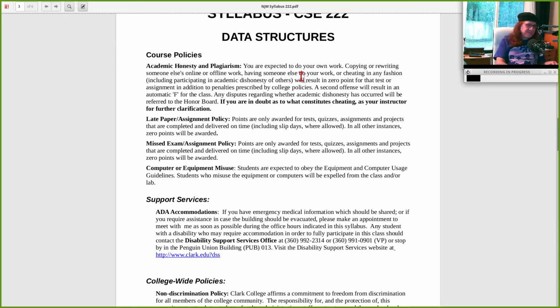If I find evidence of somebody turning in work that's not their own, or work being duplicated among students or online sources, it's an automatic 0 on that assignment. If it happens a second time, it's an F in the course. And if there's a dispute, if I look at the code and this is exactly something that I find online, and the student swears to me that they wrote it themselves, and there's a deadlock there, we'll just pass it to the honor board, and they can do the investigation and dig in and try to understand what happened.